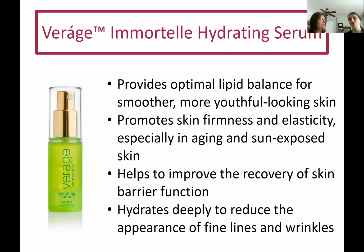doTERRA offers two different accounts. One is a wellness advocate, which Kathy and I are. We advocate for wellness. We want our friends and our family to be healthier, and that's our goal. So we share that with people. But then they also have just the wholesale customer. You get all the great benefits that we get. You can use the loyalty rewards program, and you can get so many of your products for free because I get 30% back on everything I order.